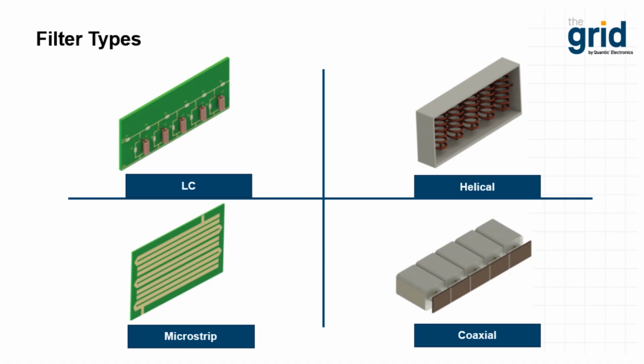Helical filter is coils grounded on one end and floating in the air on the other end, and they act more as quarter wavelength resonators than as inductors, and so their quality factor, or the performance, is a little bit better than a typical LC or inductive style filter. And then you also have coaxial resonator filters, which consist of a high permittivity material that's shaped like a coaxial cable. And those resonators that I'm showing in this picture are quarter wavelength long.